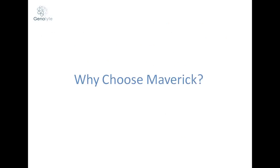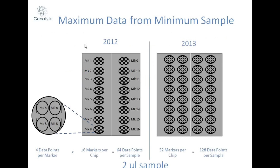So having looked at the various applications, why choose Maverick? It is a highly flexible system with great multiplexing capability. You get a tremendous amount of data from a very small amount of sample in a rapid period of time, and we will be continuing to expand the amount of data that can be generated over time. You get statistics and a precise quantitation of the amount of material that's binding for your particular analytes.